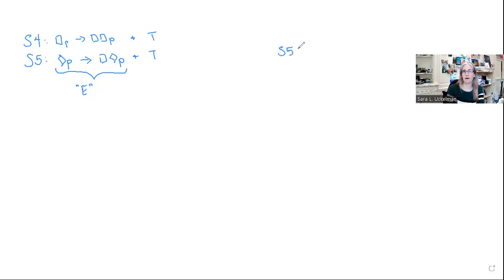So let me get up my whiteboard so that we can see all of the details about this. So the construction of S4 was by adding this reduction principle, necessarily P implies necessarily necessarily P, to system T. S5 is going to be by adding possibly P implies necessarily possibly P. And we're also going to just add this to the base system T. Now, this particular axiom is itself sometimes called E. So one definition of S5 is T plus the axiom E.